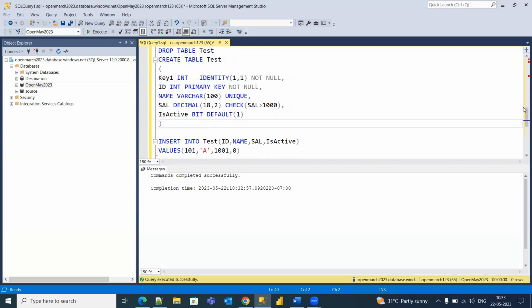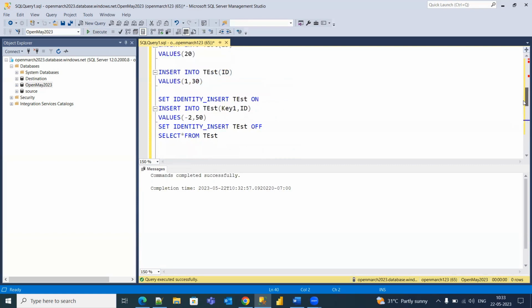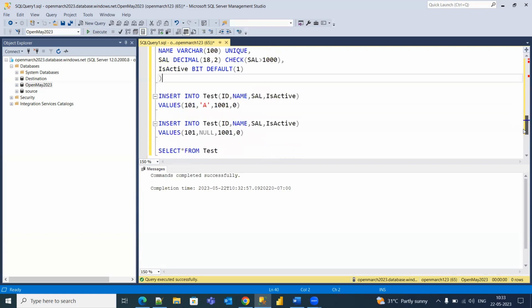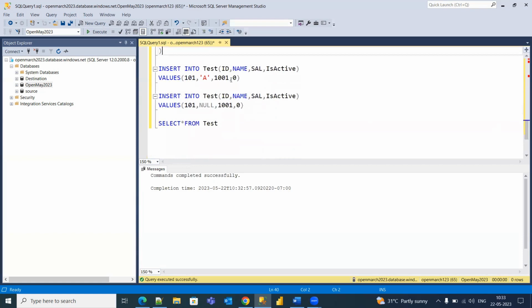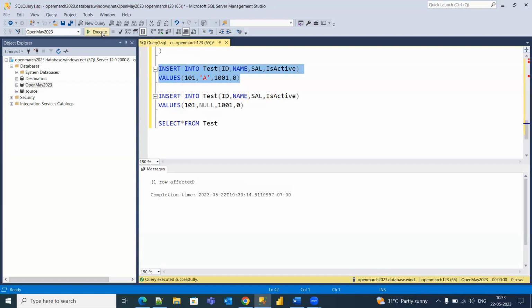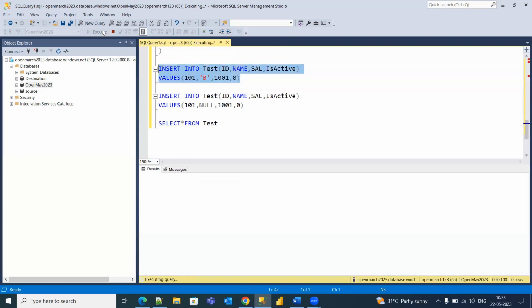Now, I would like to insert some values. Okay. So the first value is this, right? And the second time, I want to insert B, but for ID, I want to insert 101 only. So it will throw an error.